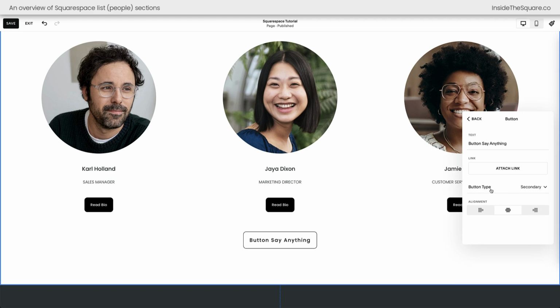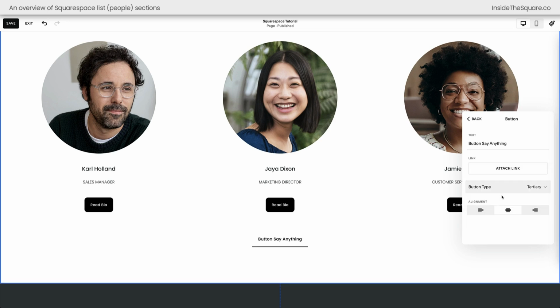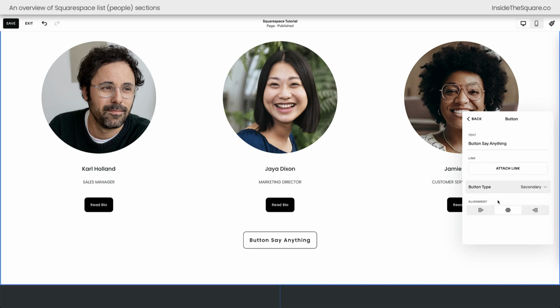And after that, we have the button type. This is where you can choose to have this list section match what you've assigned for your primary button, secondary button style, or your tertiary button style. Very important to know if you want to customize your list section button. And just like we saw for the title, left, center, and right, we have all the three major alignment options. All right, let's go ahead and change that back to, how about secondary? So it's a little bit more unique than the list item buttons themselves.